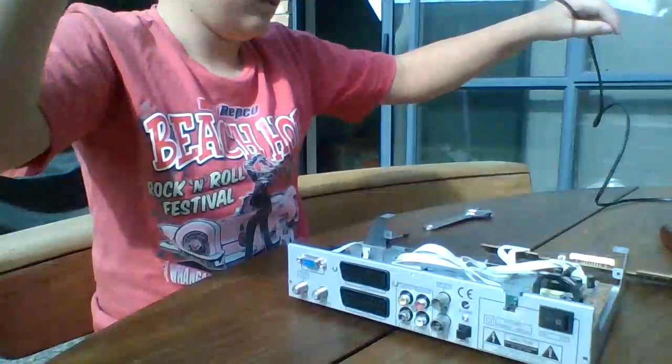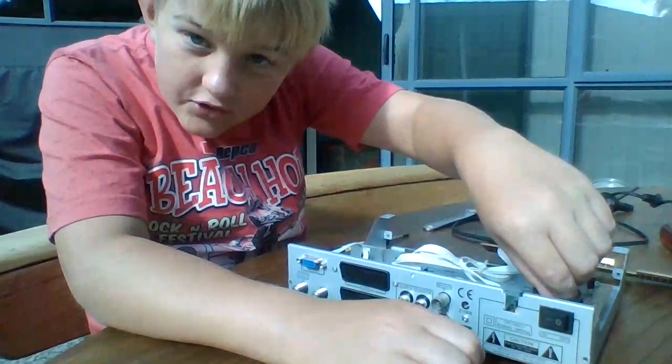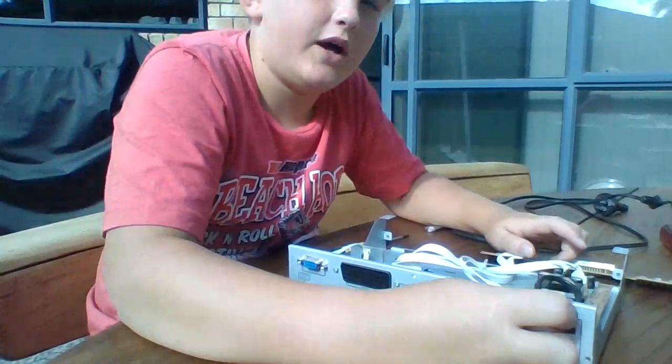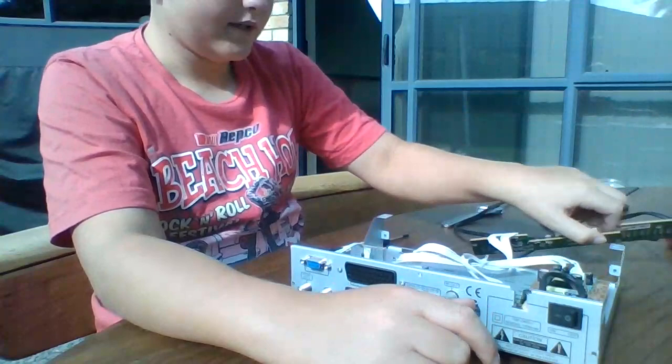Why don't we just make it without the power cord? It'd be kind of funny. You just have everything. Where's the power cord? No, you just connect the live and the neutral to the two cables. It'd be funny, you just shove the wire through. Hopefully they touch! Oh shoot, we shorted it. Okay, okay, we'll put the power cord in, it just makes it a bit harder.